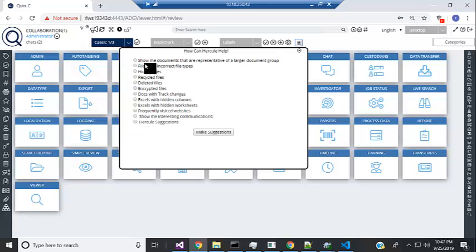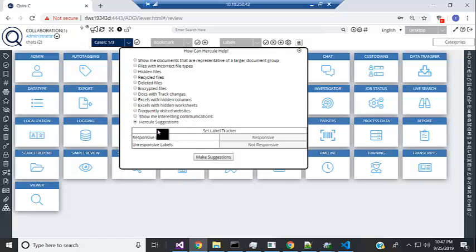There's also now Hercule Suggest, and you can see a bunch of generic suggestions: deleted files, encrypted files, all that kind of stuff. These are just filters. You can get to them through here or any number of different ways. But what I wanted to show you here is this Hercule Suggest capability. This will make suggestions based on what you've already reviewed. So if you've reviewed 500 documents and you've coded them responsive and not responsive, or you coded them Bob and Tim, and you come in here and say, okay, Bob, I want to give this one, and Tim, I want to give another one.